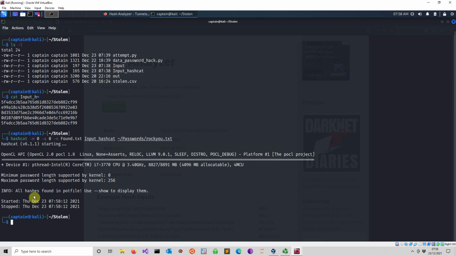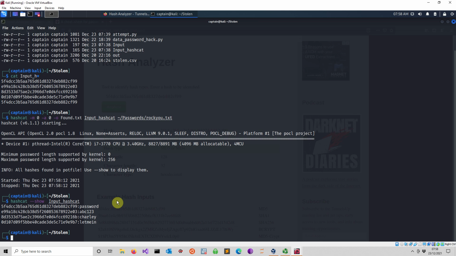So you see all hashes are found in the pot file. This is a separate file which is part of Hashcat, so they should be already available. And you see you just have to use the show option to display that. If you do hashcat and you do --show and then you specify what you want to crack, it should give you a list, and here is the list.